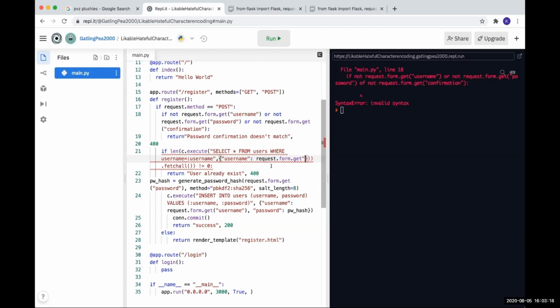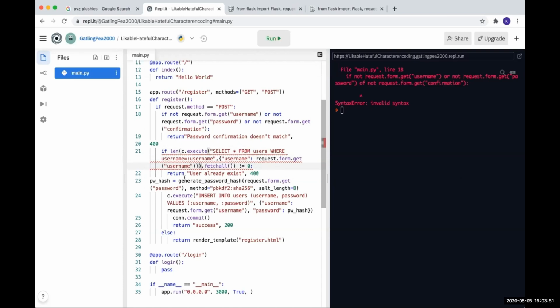Add a parenthesis. Remove the quotation mark first. Add a parenthesis. Form. Then in there, type a quotation mark. Type username. There's definitely something wrong with it. There's so many parentheses that I don't even want to take a look at. Just replace it with this line.